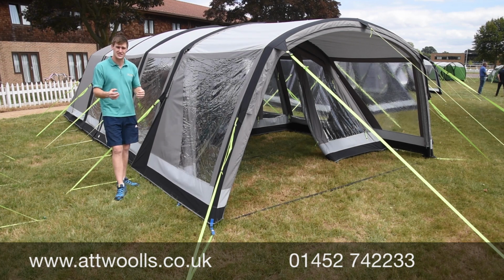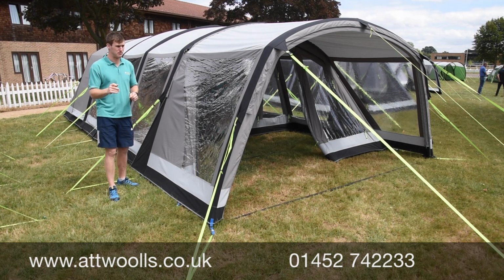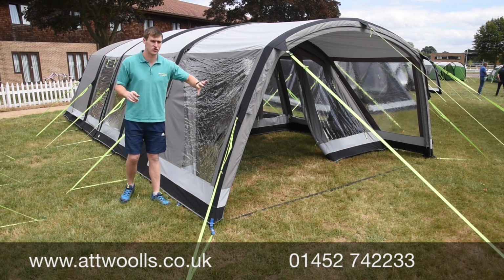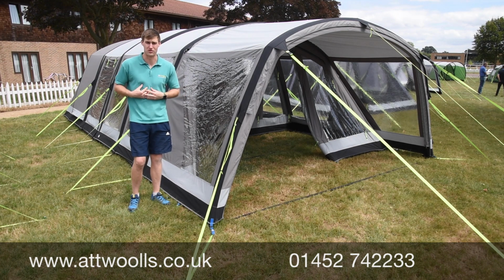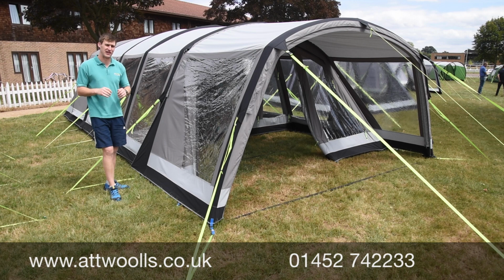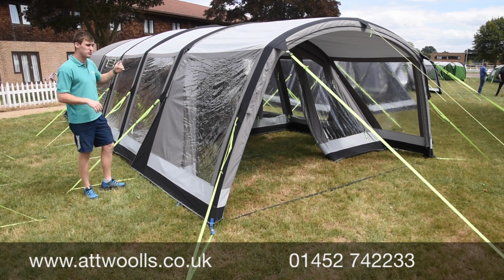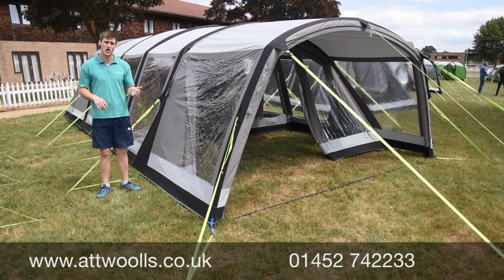For the 2019 season it's had quite a bit of a facelift, mainly hitting the criticisms it's had in the past, really more down to the fact that the internal height has not been that brilliant. I myself have always struggled with how low it is inside, which has completely changed going forward for 2019. Generally the Classic uses polycotton material, but there is a polyester version which is just called the Air Pro.